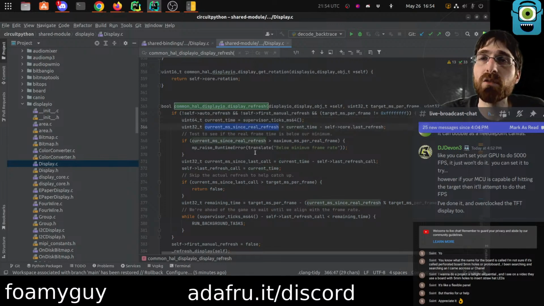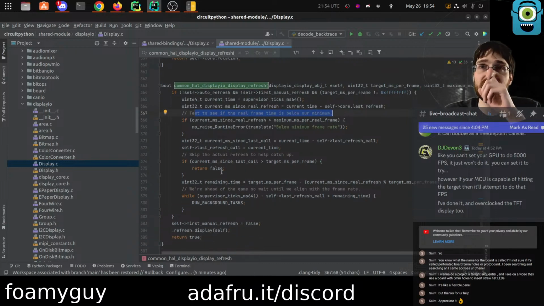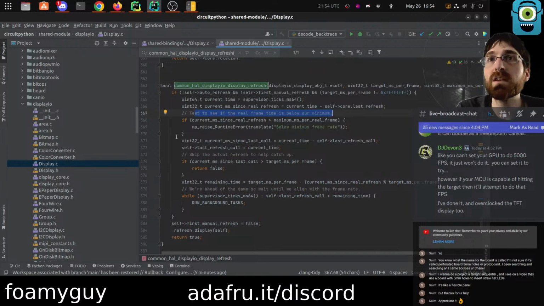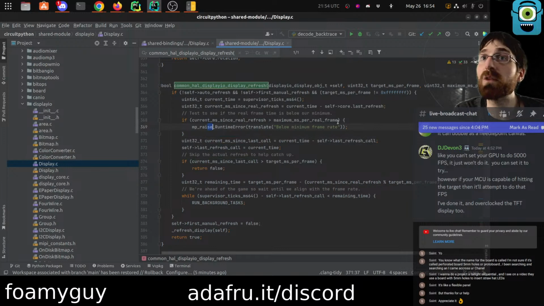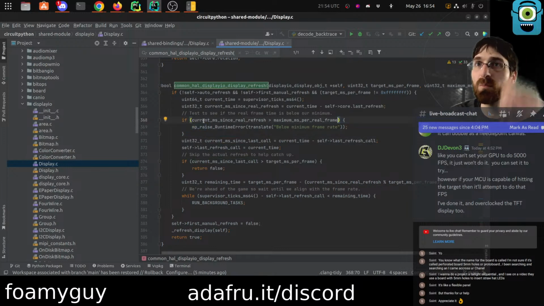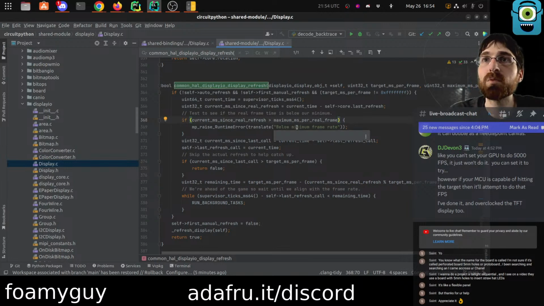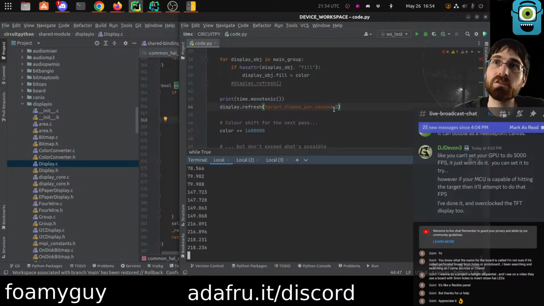Current millisecond since real refresh is current time minus last refresh time. Test to see if the real time is below our minimum. So this is the logic inside those things. This one will raise an error, actually. Interesting. Current millisecond since refresh greater than maximum per real frame, below minimum frame rate. So will this raise an exception if we have a minimum here?